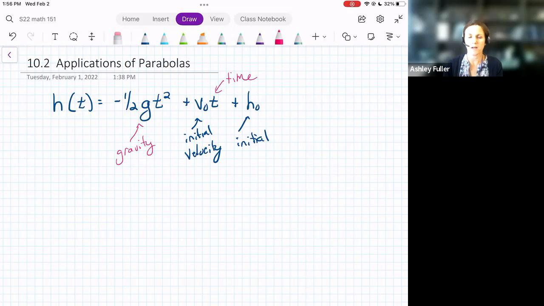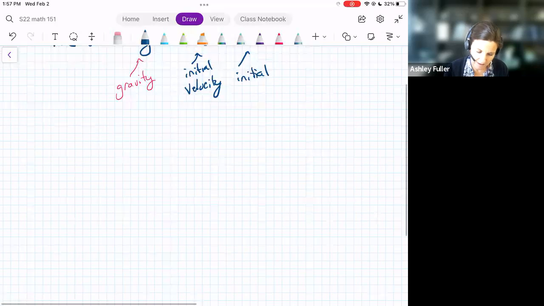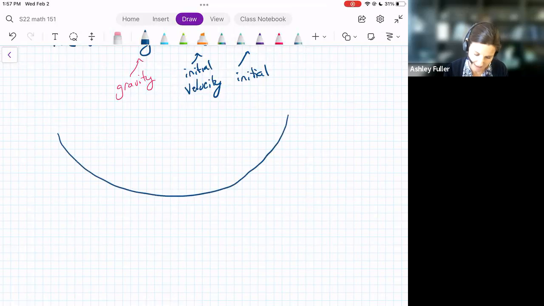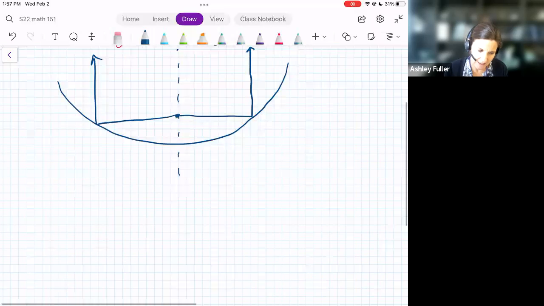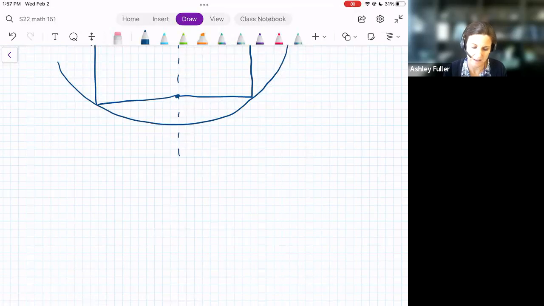And this is the gravity constant. Another example of a parabolic application is the idea of parabolic mirrors. These parabolic mirrors, if you consider a light emanating from the focus, that light then reflects off the parabola and travels parallel to the axis of symmetry. That property is used to help us build things like searchlights. Headlights also employ this idea. So let's look at an example of how we might do some calculations about this.